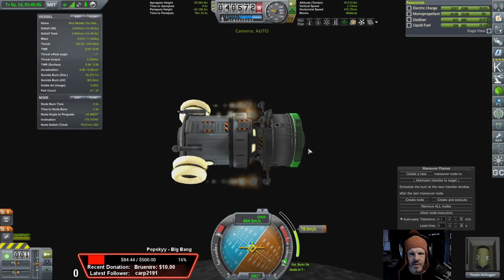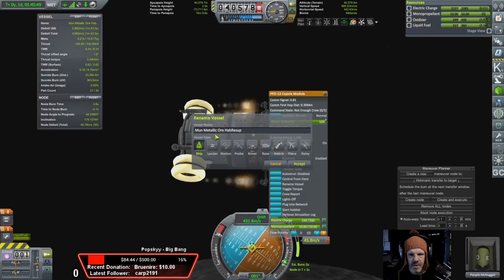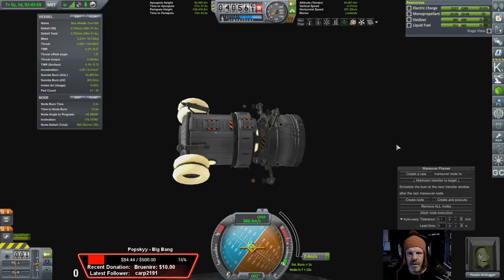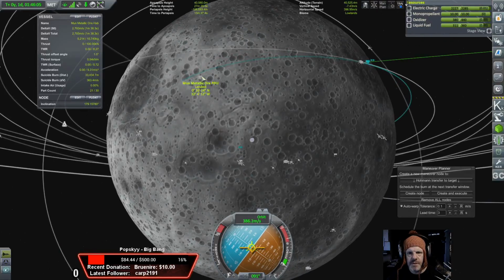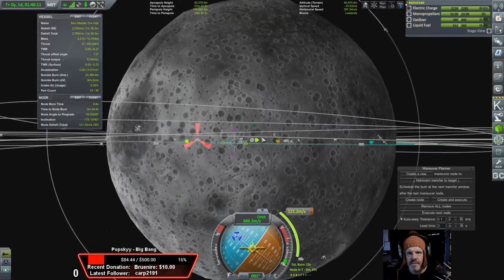What I should do is rename this. We'll just call this Hab, and it is a lander. Gear down. We're going to set this as the target. It's time to start lining up the landing.